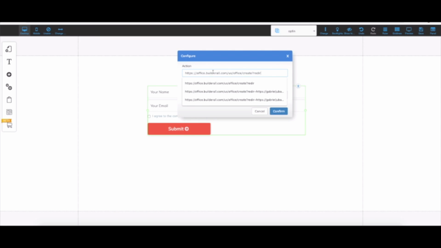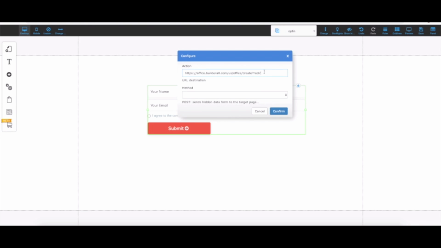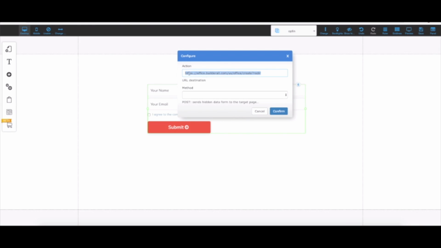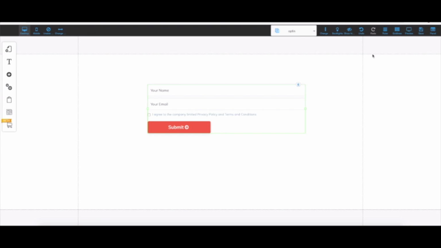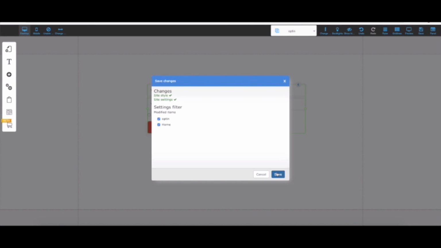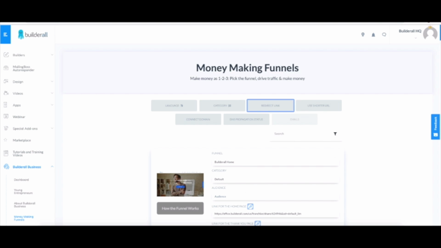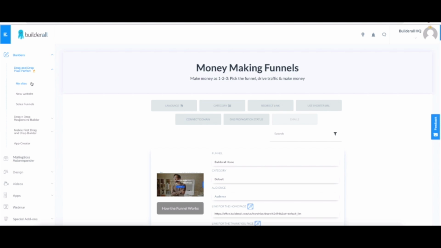This is the link that creates the new account absolutely free, which will be good for 7 days, and then your lead can choose whether or not they'll activate the account by paying. I would highly suggest you pause this video and copy the link as you see it here, because this is extremely important in order for the whole funnel to work. In terms of method, I'm gonna choose post and hit confirm. Now my funnel is completely set up. I'm gonna click save, and now it's saved, and I'm going back to my site so I can show you guys this working in real time.